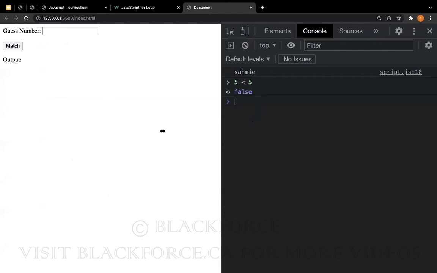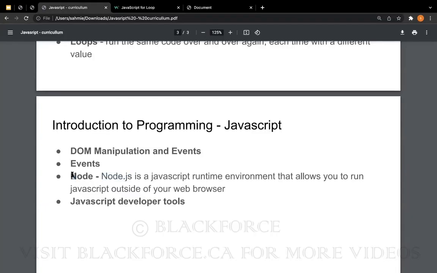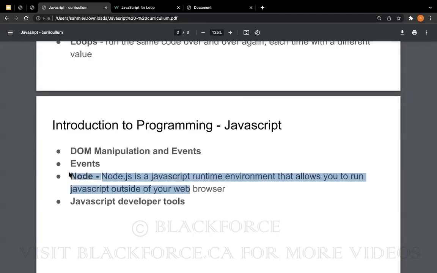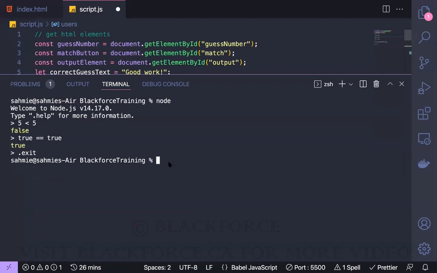But if you want to use JavaScript outside the browser, it's mainly used for server-side programming, right? So maybe using JavaScript on the back end, and you're definitely not running the backend code on the browser, right? You're going to have to install Node.js on the server or on the computer you want to use to write the backend code. So Node.js is a runtime environment, right? It's a container that helps you run JavaScript code. When you install it on your computer, I can run JavaScript. I can create a full-fledged program and run it with node and the name of the file, without having to open and attach my code to a browser. So in a nutshell, Node.js is an environment that understands and parses JavaScript code for you.